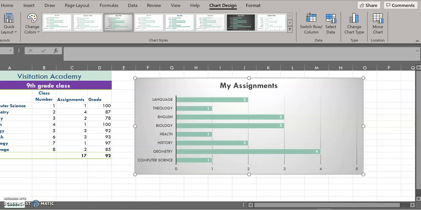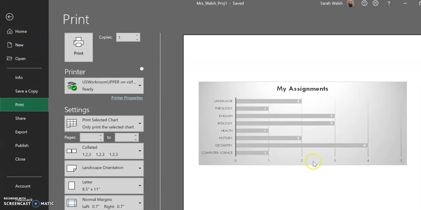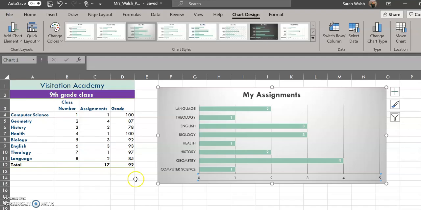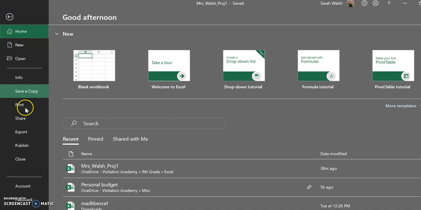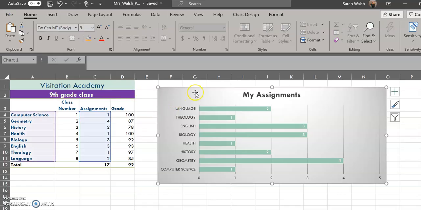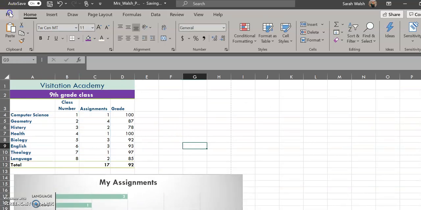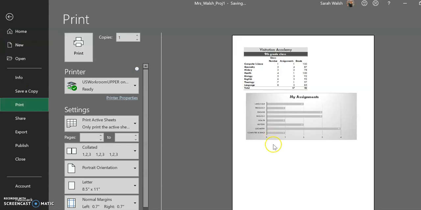There it goes. All right, so to finish up, go to File and go to Print. We're not actually going to print, but we kind of want to see what it looks like. Now, I just have the chart selected, so I have to go back, deselect the chart, go to File and Print again, and make sure we can see everything. So it does spread this out over 2 pages, which I don't really like. So we're going to take our chart, we're going to move it down below our data. Go back to File, go to Print, see what it looks like. And it doesn't look terrible, but I bet it could look better.